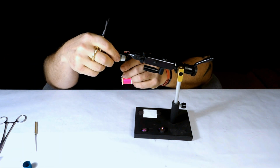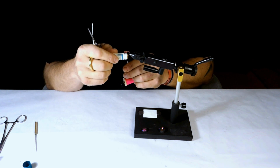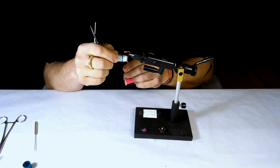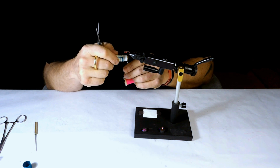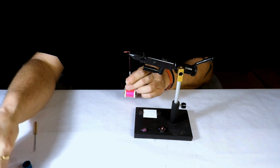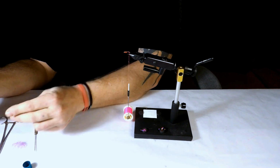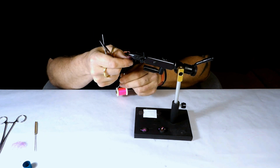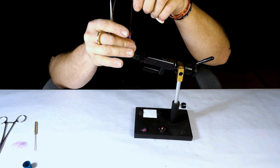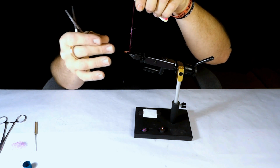We're going to put some dubbing wax on here. You don't want to use too much dubbing wax, because if you use too much, then it'll really make your material very sticky. So it won't have the little hairs on it that you're looking for. So now that we got some dubbing wax on there, I'm going to take a little bit of my flash dubbing, and I'm just going to wrap it again, just twisting it.